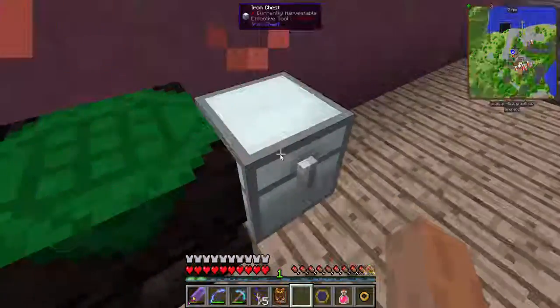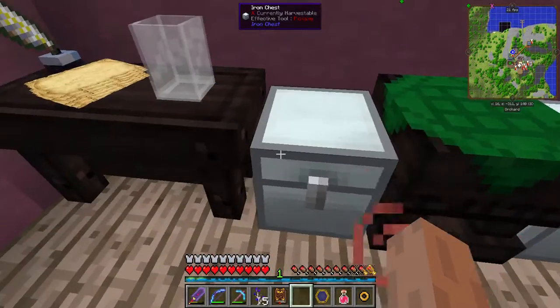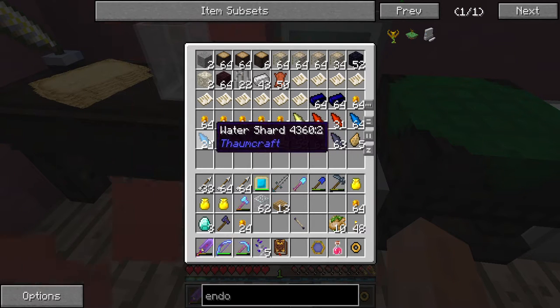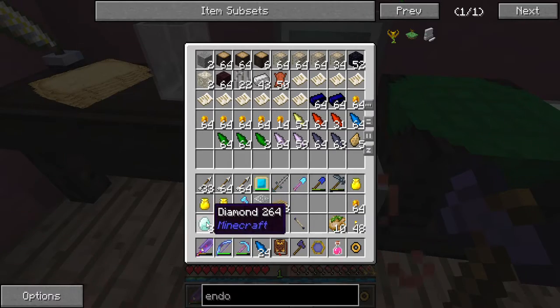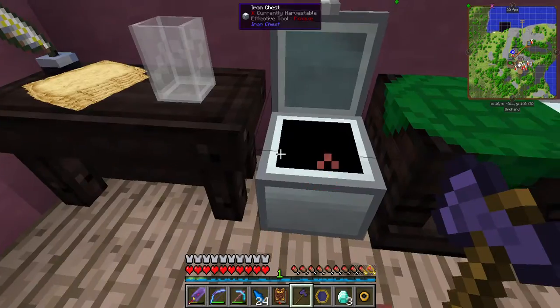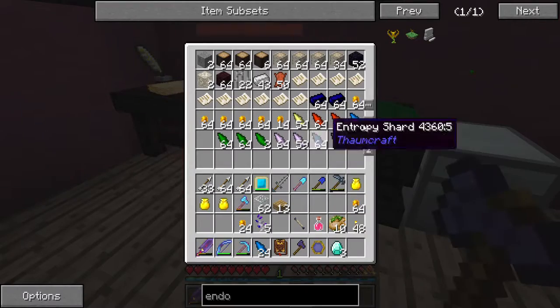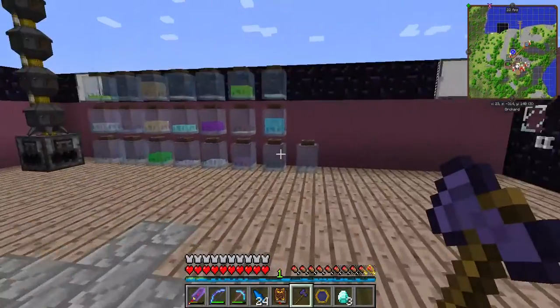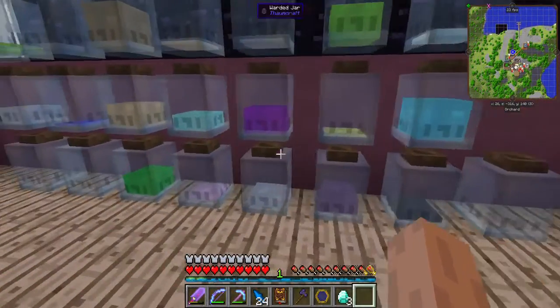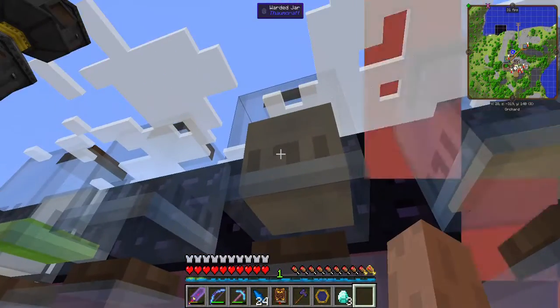Okay, so we need a Thaumium Axe, a diamond, 2 water shards, and we need the water and wood aspect, which I know I got a lot of wood.